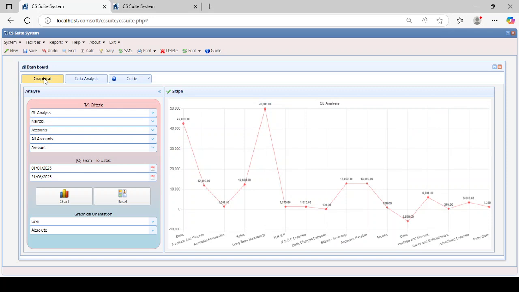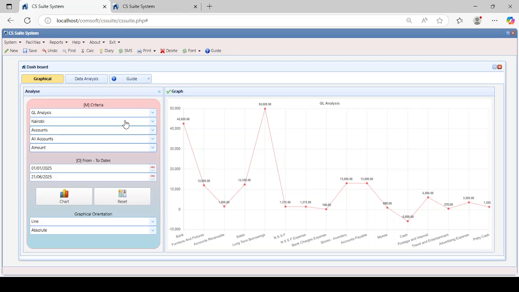So the dashboard is a very key component because you don't need to access reports to make sense of your business. All that's required of you is to go to the dashboard, and once you're familiar with how it works through the guide, you'll be able to see your information in a snapshot. And you can do that through your smartphone, your tablet, your laptop, and your computer. And because it's an online system, you can access it locally in your office or in your shop, or even in the evening when you're at home, or even when you've traveled out of town or out of the country. So this system is for you.